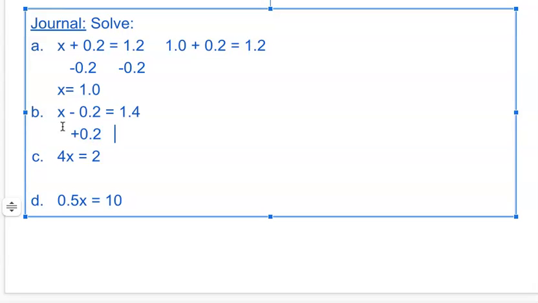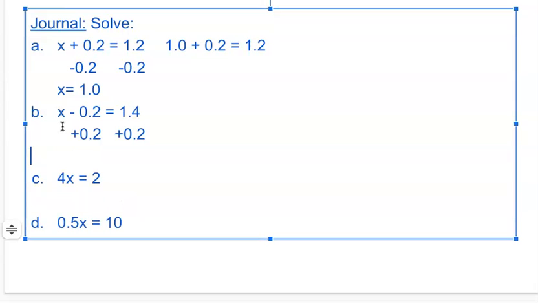0.2 to both sides. So plus 0.2. We'll be left with x equals, and then I'm going to line these up. It's kind of hard to line them up. So you line up the decimals. So 4 plus 2 is 0.6 after, and then 1 plus 0 is 1. So it's 1.6. You can check your work by plugging it back in and solving.